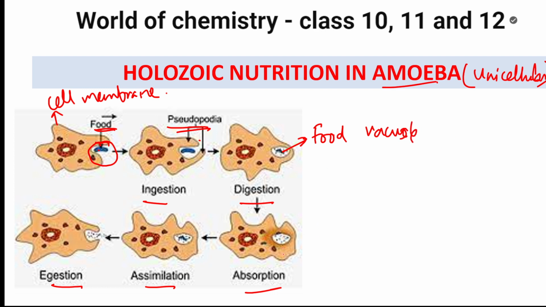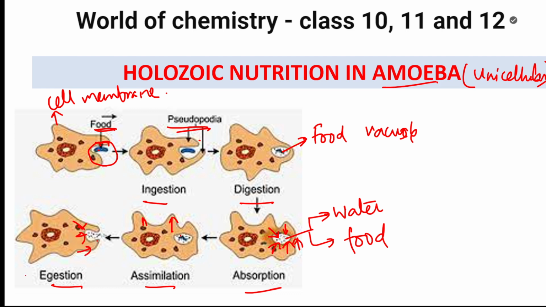Once the food vacuole is ingested inside, what will happen? This food vacuole is filled with 2 things. One is water and one is food. Absorption. Gradually, all the digestive enzymes act on this, and the food vacuole absorbs the digested food, and whatever waste materials are there, it starts giving out. Whatever is required, the amoeba absorbs, and the left out waste materials go towards the border or the ends, and get ejected out.